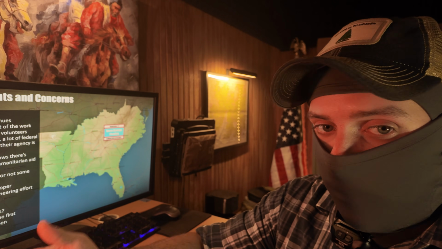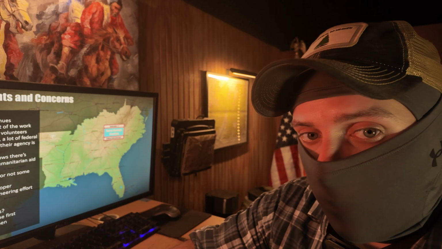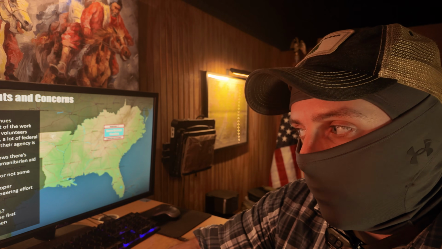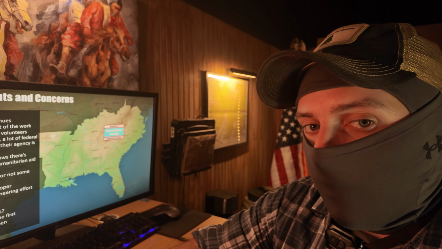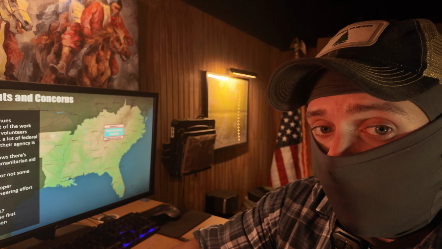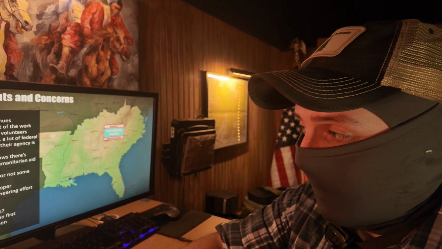Now, I'm not saying you should drop a $500,000 combat bridge or pontoon bridge or something to access 5 people's houses. That'd be a waste of resources. But still, you've got to wonder, where's the overall coordination from this? They're treating this like it's a hurricane on the coast. And it's not a hurricane on the coast. It's a hurricane in the mountains. This sucker kept rotation in the mountains. This is a big deal, and it's a whole different ball game.